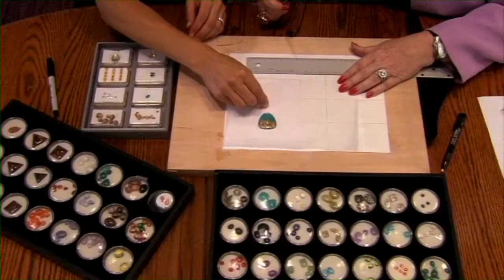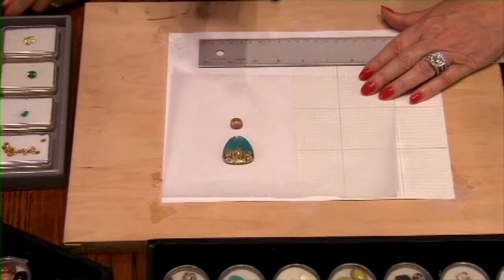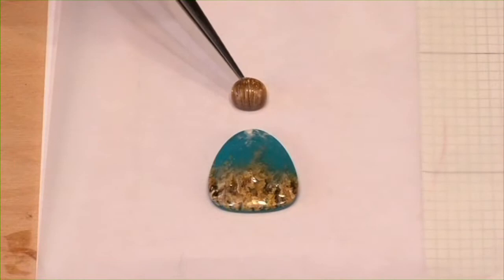So Nan, I was thinking, how about rutilated quartz? What do you think about that? I love it. Rutilated quartz is a gemstone from Brazil. It has needles in it, and it has the same color as the other piece, but a completely different texture. I like it. It's a very interesting piece with the different textures but similar color. So it feels good. Exactly.